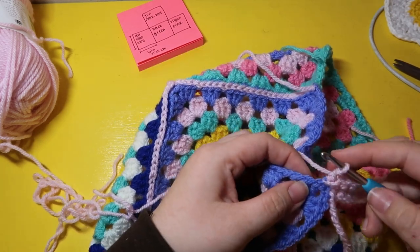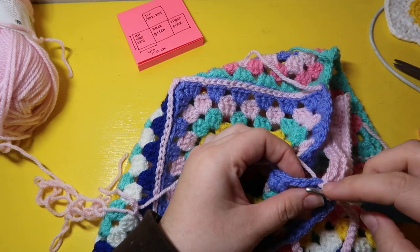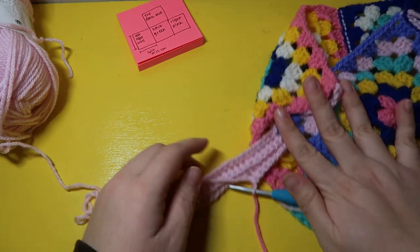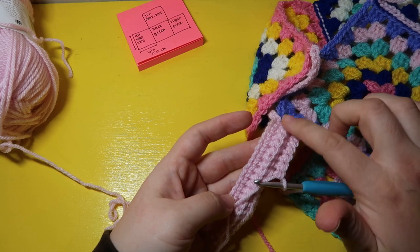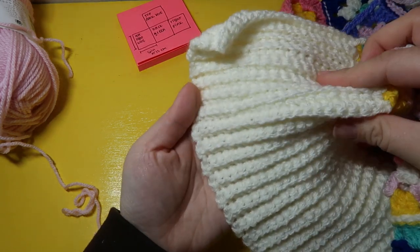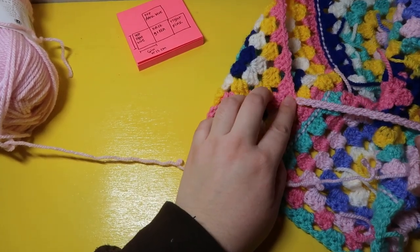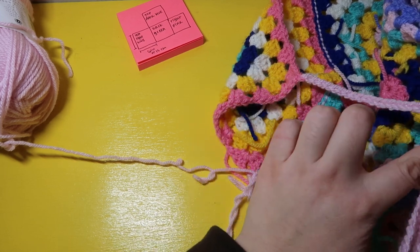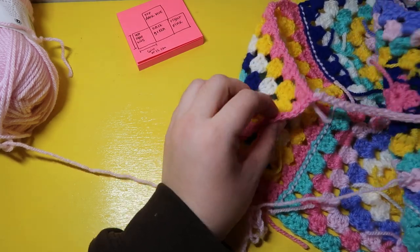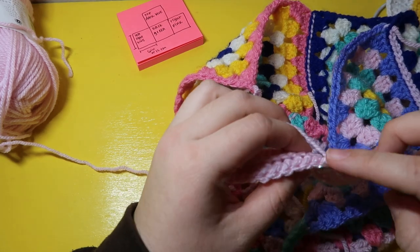After crocheting 19 single stitches, slip into the next stitch, slip into the stitch after that, turn your work, and repeat. As you can see the ribbing is starting to form — you can see this kind of bump developing and that's going to keep happening all over your work. I'm going to meet you guys back at the chin chain area — working through the chains is very similar but just a little more difficult since the chain is so delicate.